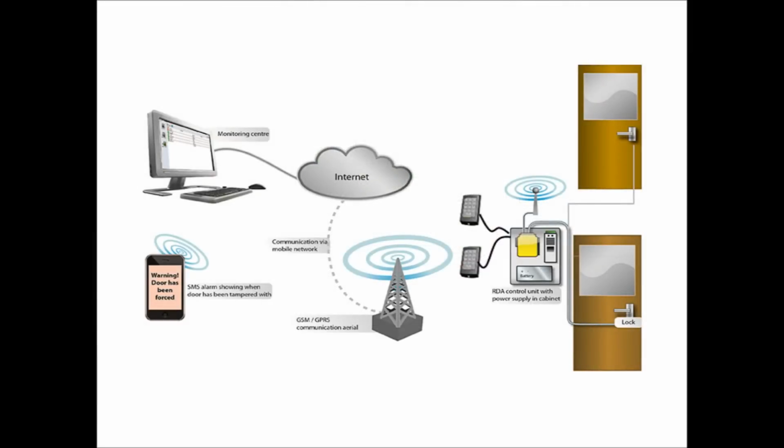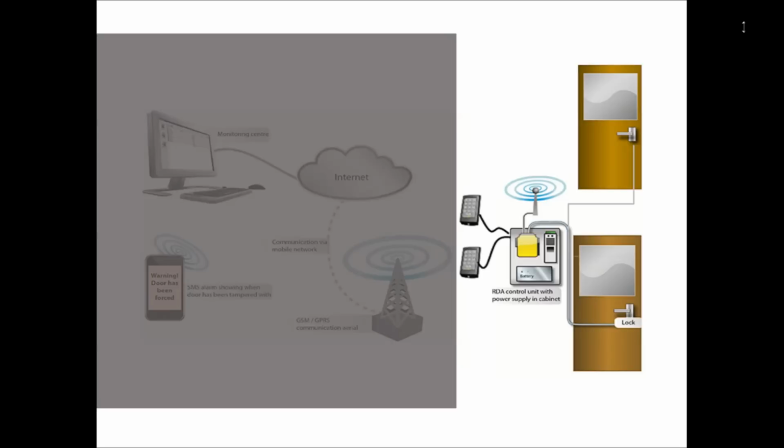So one benefit of using GSM mobile networks is that a PC or IT infrastructure is not required specifically on the site for these units. This diagram illustrates how communication between a PC, the GSM access unit and the doors would operate without the need for a PC infrastructure on site.